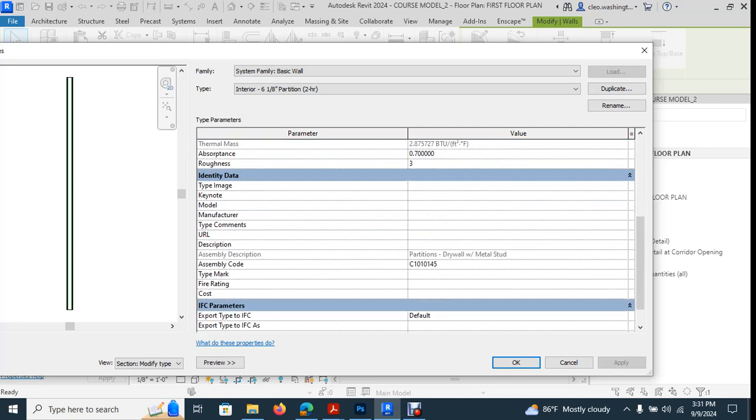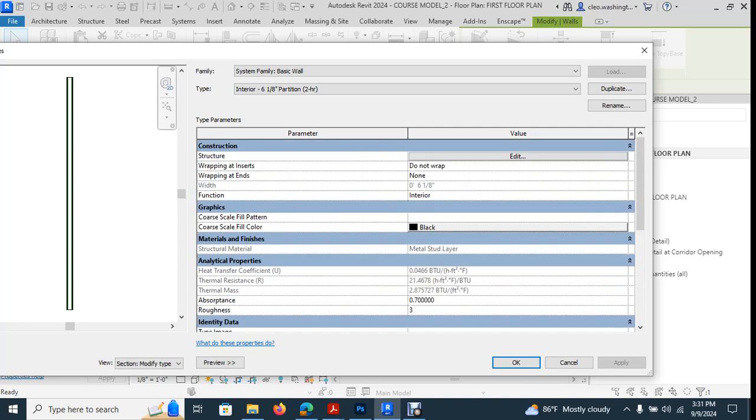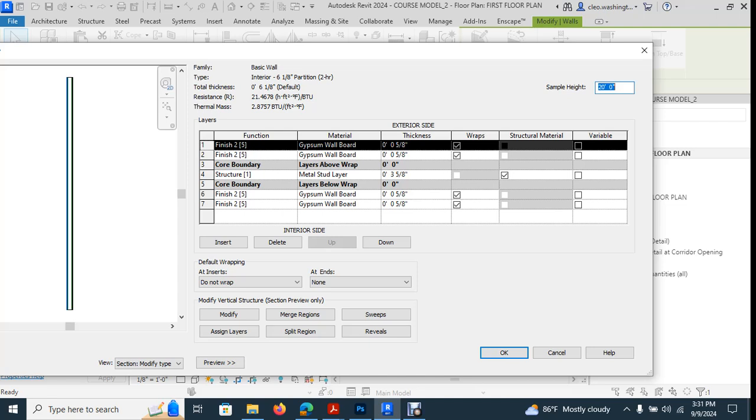We'll get a little bit more into this deep type of detail later. But I'm bringing you here to show you how you can change the wall itself. So let's click the Edit button. This gives us all the layers in the wall. We have the 3 5/8 inch metal stud, and we have the 5/8 inch gypsum board. That gives us the overall dimension of the wall. But basically, we don't want to mess with this one. We want to make a copy of it, because this one has 2 layers of 5/8 inch gypsum board. We don't want this one to be a fire rated wall.